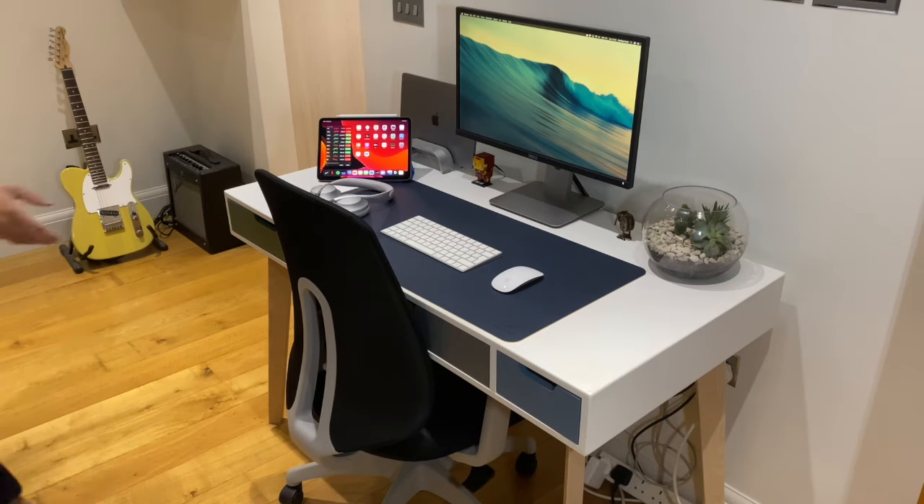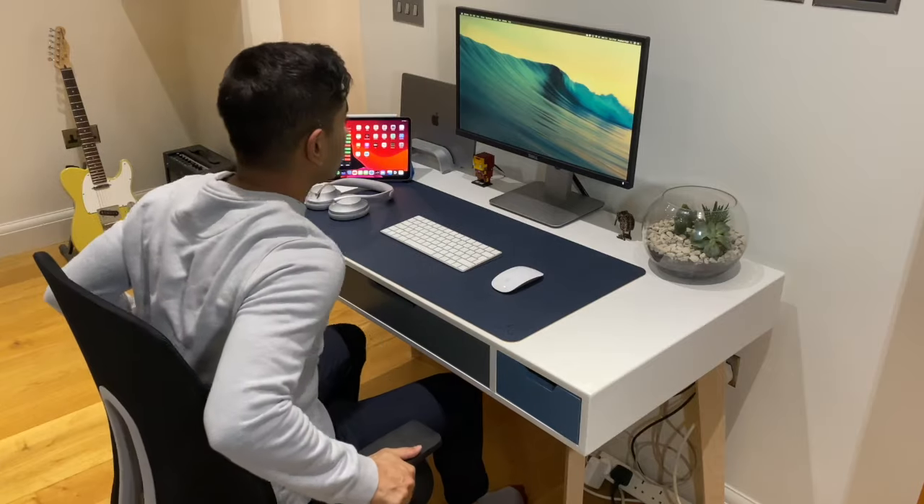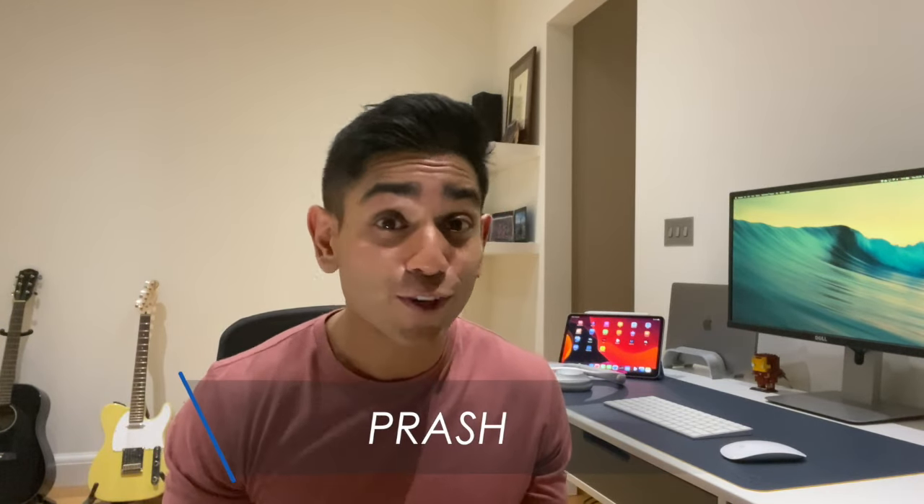Now that I work from home I've really needed to find a functional chair for my home workspace. Previously I didn't have to sit at my desk all that often so I only had a dinner chair, but now that I've got to sit here for hours a day, coupled with the fact that I've got a slipped disc, it's just not going to work. So I wanted to find an ergonomic and comfortable chair for my back, but also one that is modern looking and fits in with my new modern aesthetic desk setup.